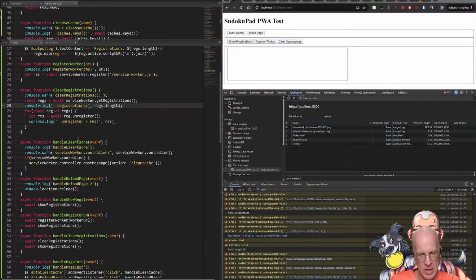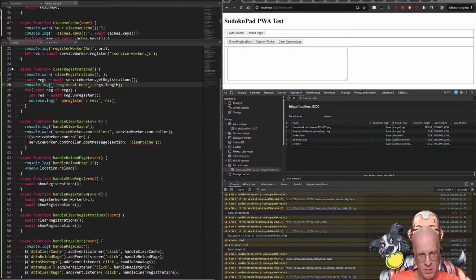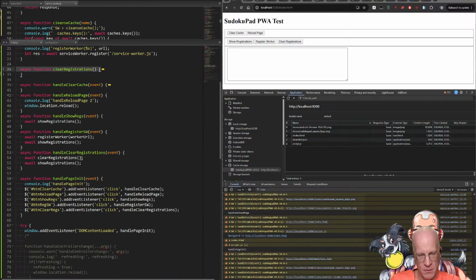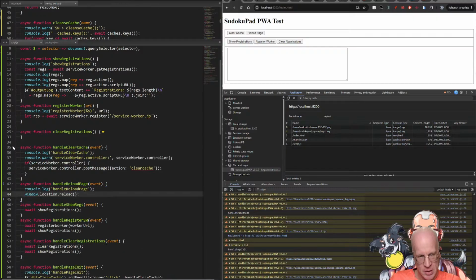Right. But if I now let's do this. Where's our reload? If we now say clear cache, handle clear cache. I don't know if there's a way of waiting. I guess I'd have to send a message back when it's done.